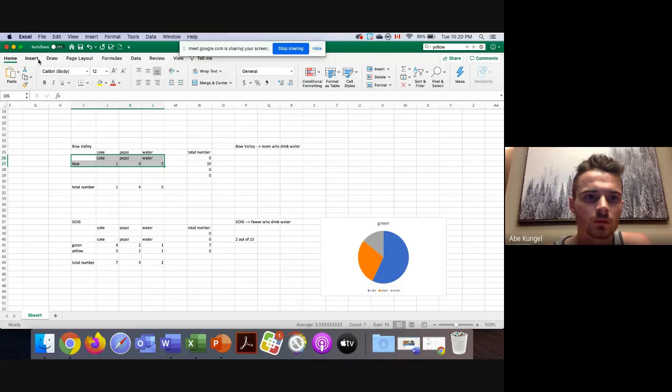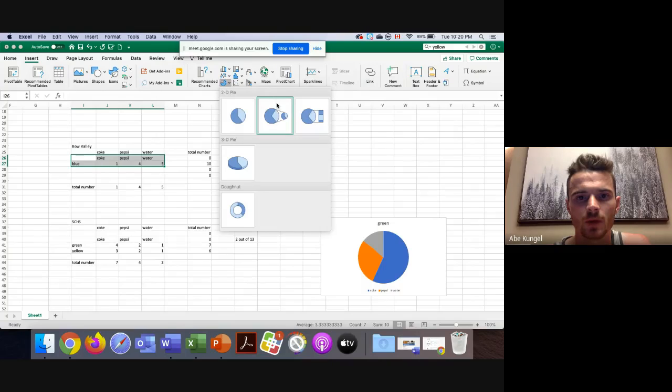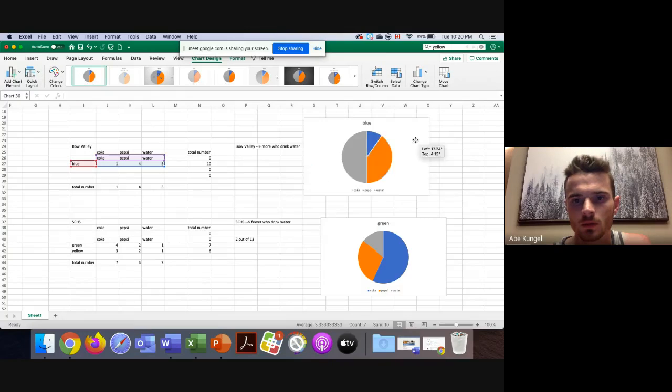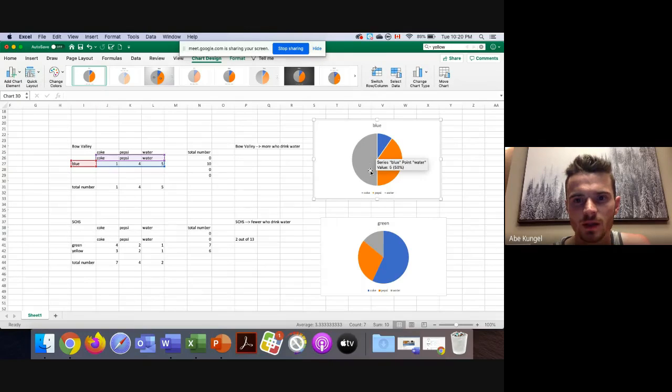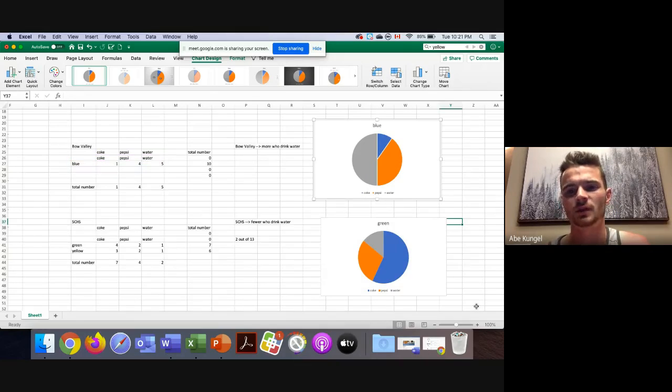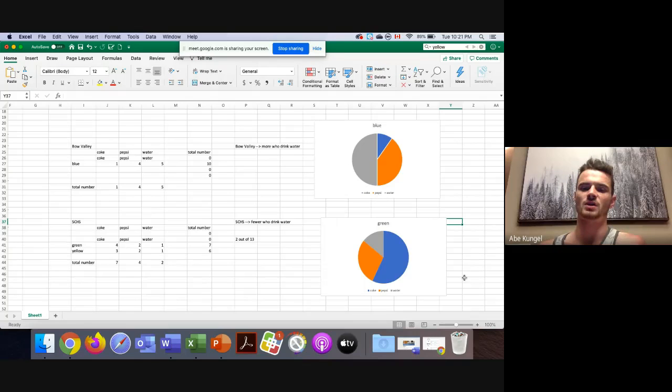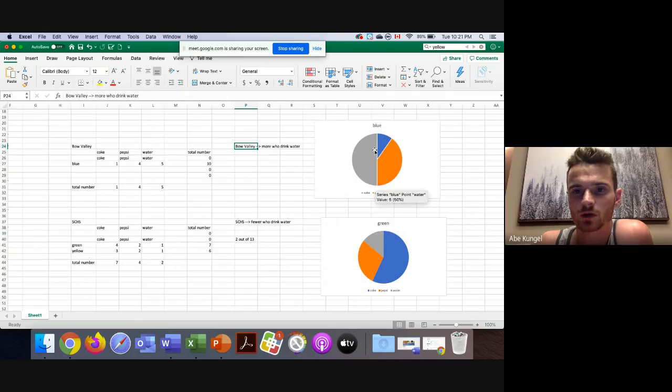From there, I'm going to put in another pie chart. And now it looks like half of the students drink water. This came from the exact same data though. So that's how you can cherry pick the information that you have to make it look like, okay, Bow Valley, these students must drink more water because it's half of this pie chart. Whereas at Springbank, well, it's a tiny little sliver over there. It's not even a quarter, which as we know, it actually is.